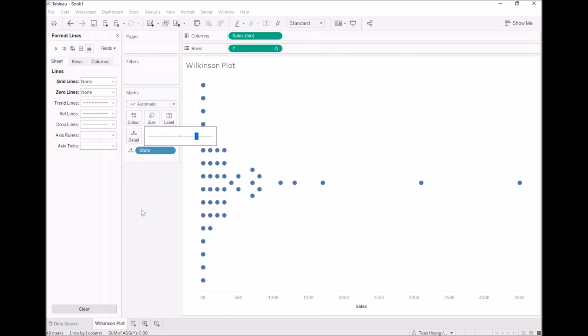I've seen this used to great effect when it comes to setting up football teams or just seeing how groups and clusters work together. So for example, here you can see that you have an outlier. California, New York, these are massive outliers. Texas, again, some of the big states, they're pushing at the top. But what about these ones here? The Wilkinson plot allows you to see your data in a slightly different way.